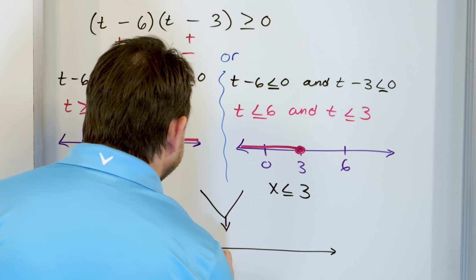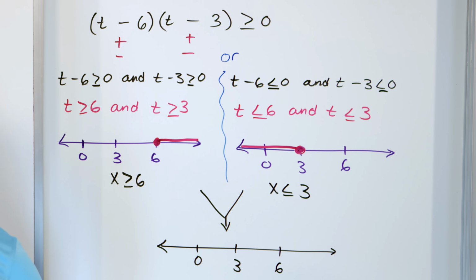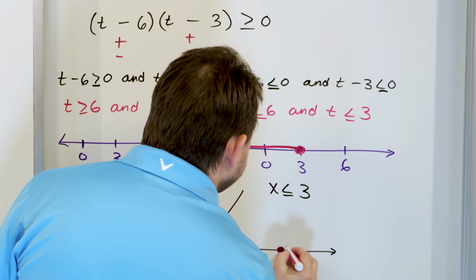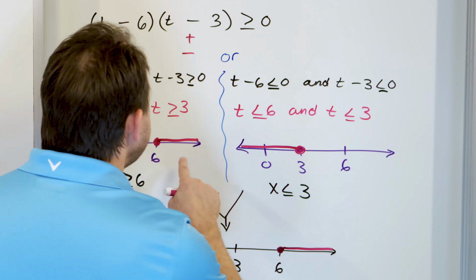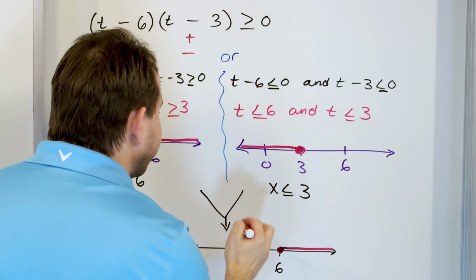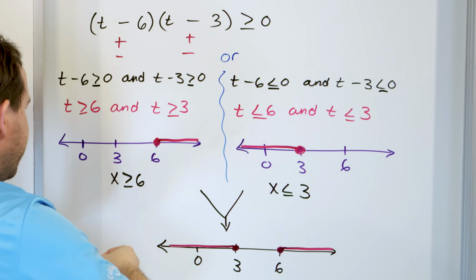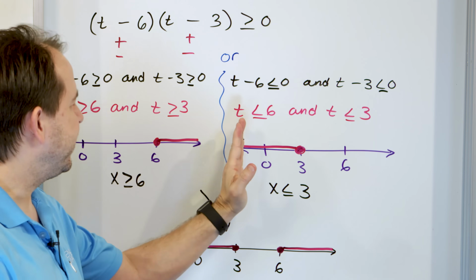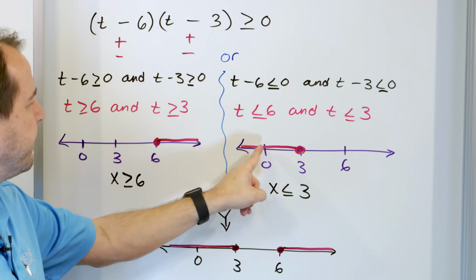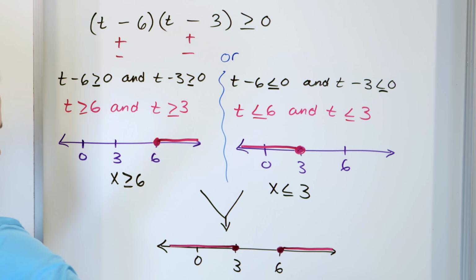We would say, well, here's 0, here's 3, and here's 6. This one is saying numbers bigger than 6, including a shaded region here. So we'll put this here. This can be true, or, this is an or, not an and. This one can also be true. So solid dot here going to the left. So numbers bigger than 6, or, meaning totally separate part of the graph, or numbers less than 3 can also be true. So you just write it down straight away.